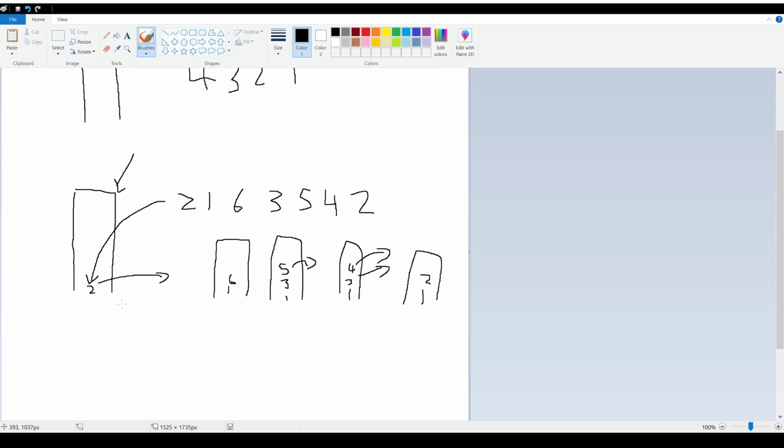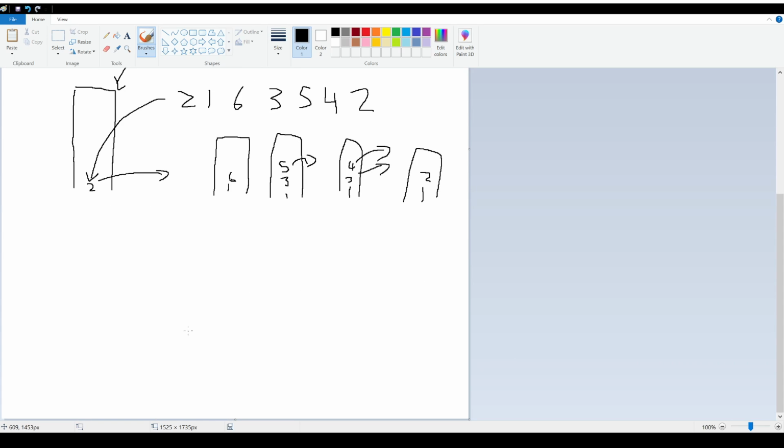So first of all, if we keep with this example, 2, 1, 6, 3, 5, 4, 2, let's say we want to find the next greatest element for each of these numbers.